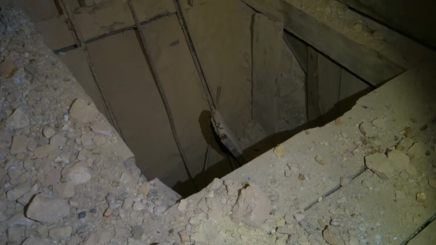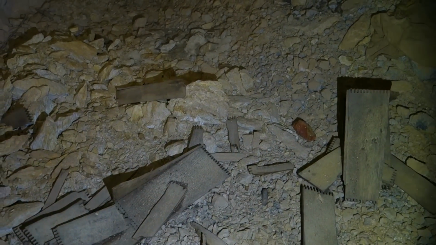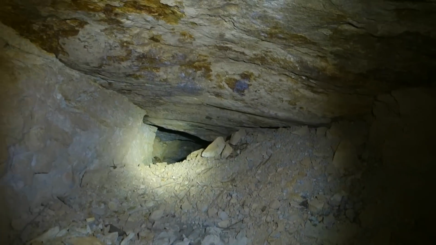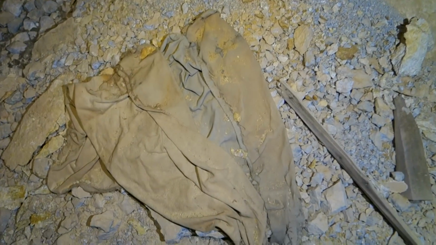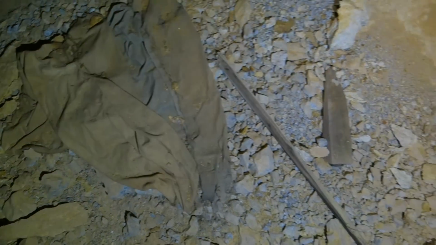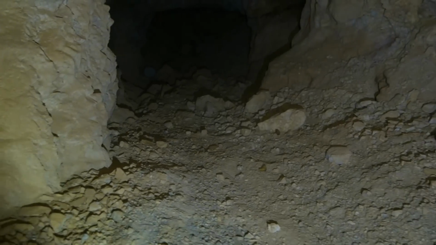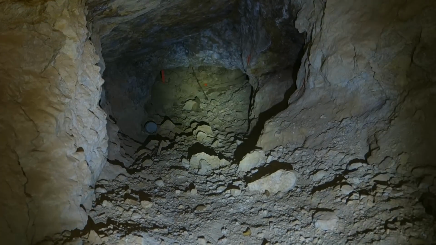So this is as far as I'm going to be able to go today, because I used up our rope and have got the rest of my harness and climbing gear and such outside. Got the remains of a dynamite box here, something that just pinches out right there. Looks like a miner's shirt right there. And in front of me, there's that chamber right there. I don't know if that's just a stope or what that is. So I'm gonna go check that out.